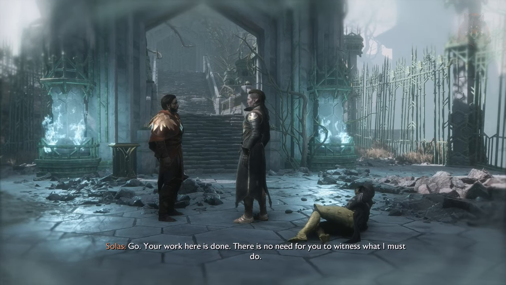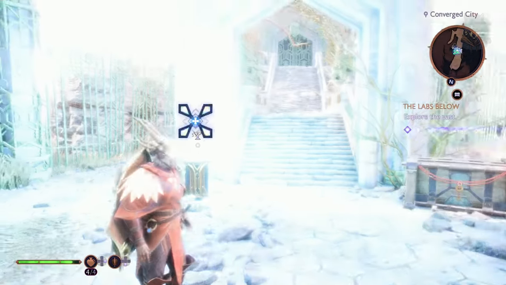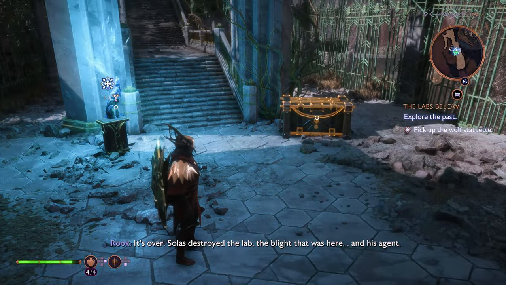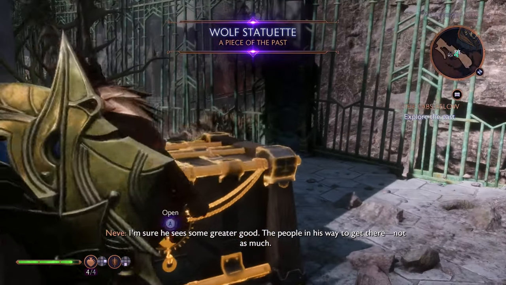Your work here is done. There is no need for you to witness what I must do. It's over. Solas destroyed the lab, the blight that was here, and his agent. I'm sure he's seen some greater good. The people in his way to get there.